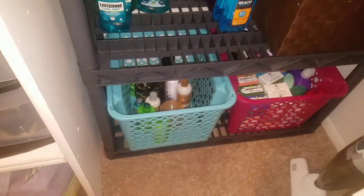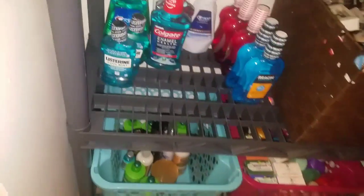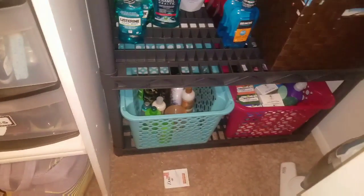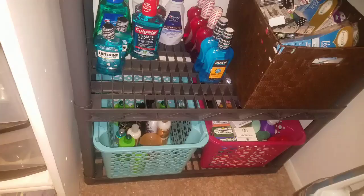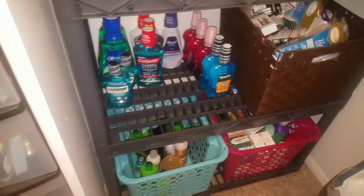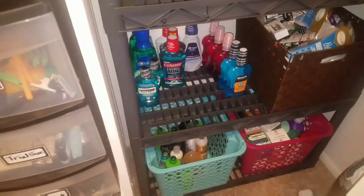I put two big baskets at the bottom. I got those about three years ago on clearance at Staples for about a dollar each. I used them to put together stockpile baskets for my daughters and my ex-husband's family as Christmas gifts one year, and I had two left. So I simply put shampoo and conditioners in one and hair styling products in the other. Honestly, I don't really like shopping for shampoo and conditioner because I can't use it fast enough.